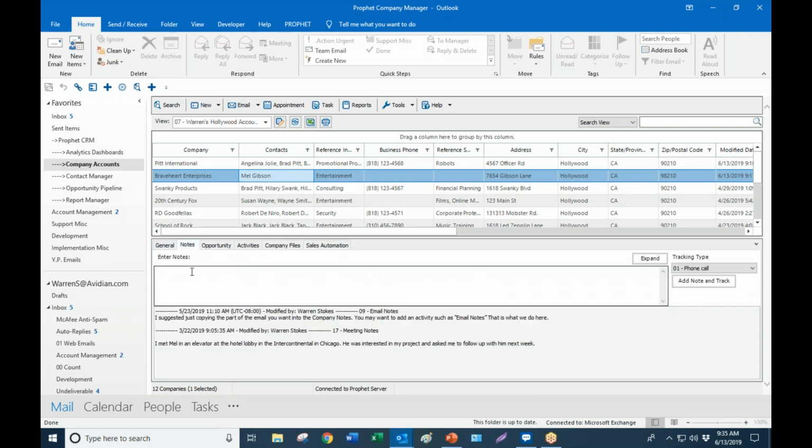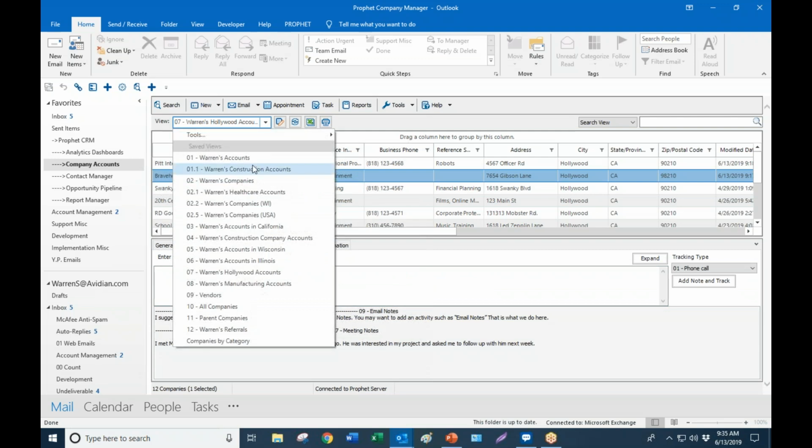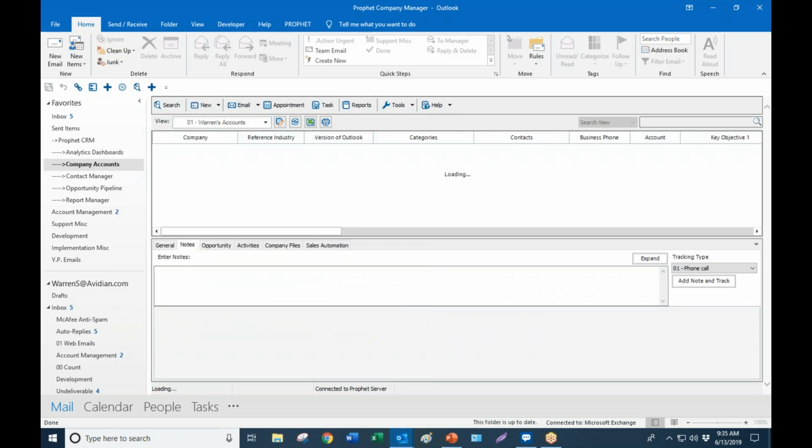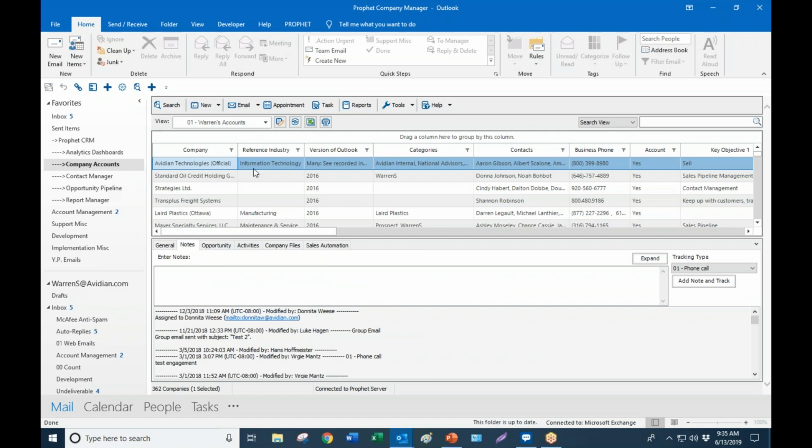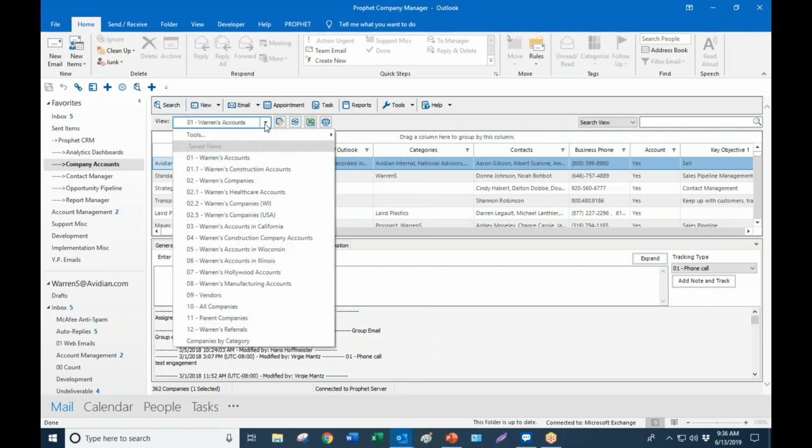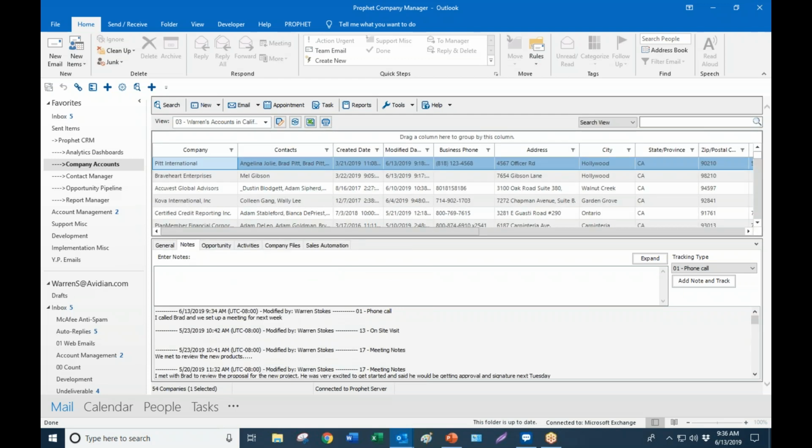The point is that this is a centralized database, and this is where you can also create filtered lists. For example, I have a view called Warren's accounts. It's obvious why I'd want that. I don't need to be mucking around in other people's accounts. And by the way, you can also place restrictions on that, as to who can access what accounts. But it's just a way to organize my accounts so that, for example, I could see all of my accounts in California. Simple filter that I've added here.